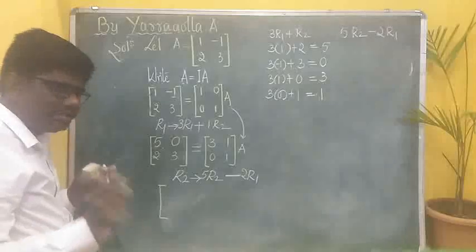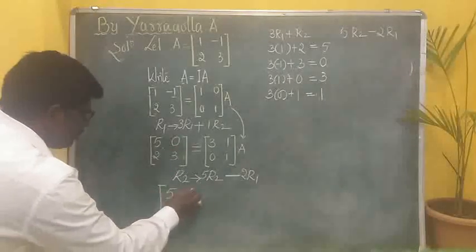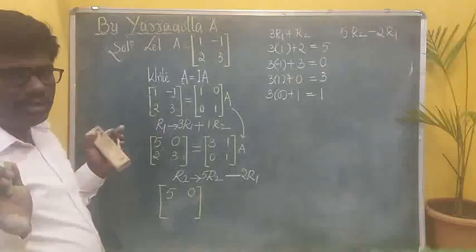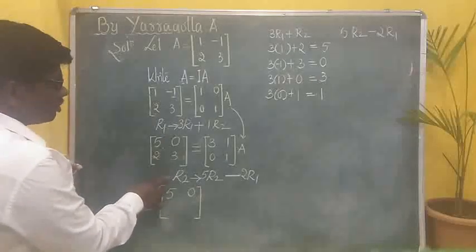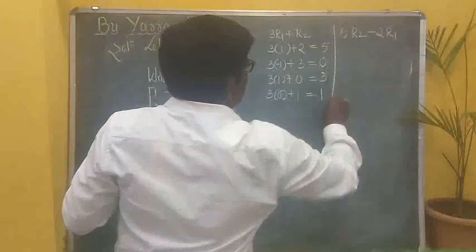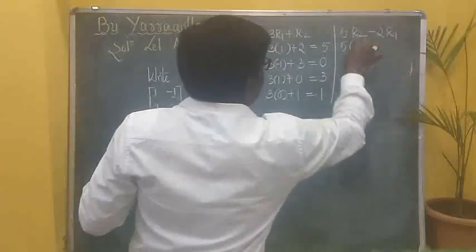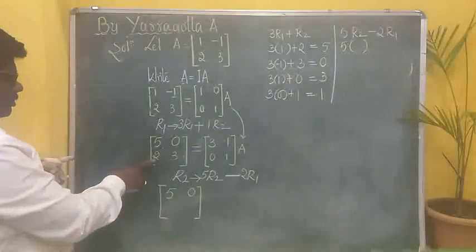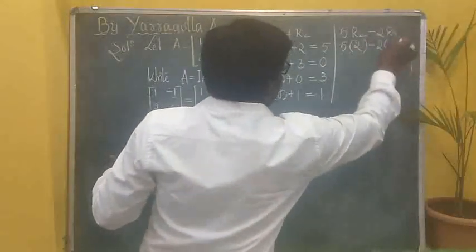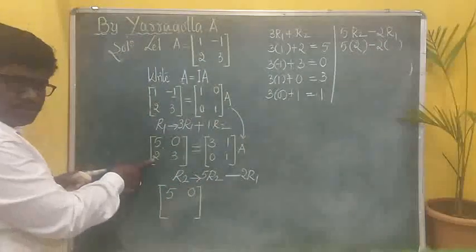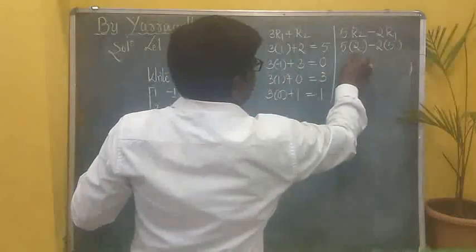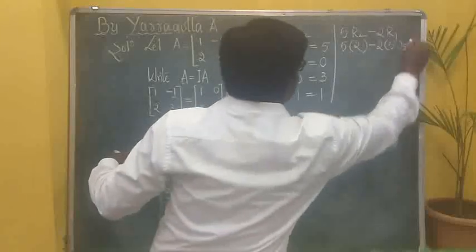Now yes, the changes must be in the second row. So first row elements are not changing. So I will write them as it is. 5 and 0. First row elements are not changing. So I am writing them as it is. Now the second row elements must change according to this rule. Let us do that part. See here, 5 as it is I will keep. In the second row, which is the first element? 2. Done? So I will write here 2. Minus 2 into. In the first row, corresponding to this 2, which is that element? 5. So I will write here 5. So 5 2s are 10, minus 2 5s are 10, so the answer is 0.